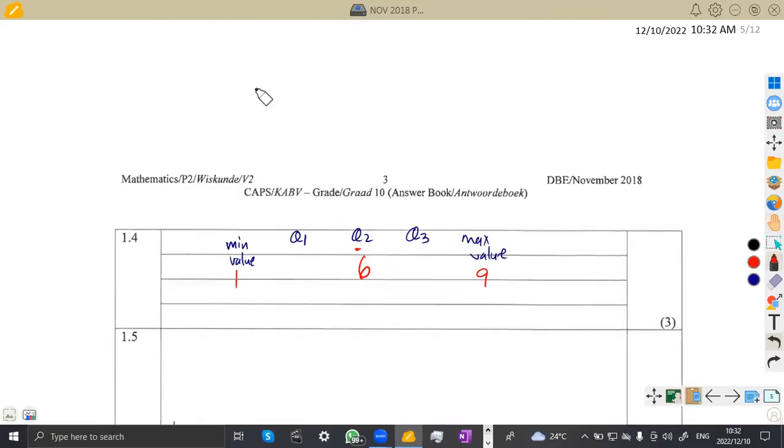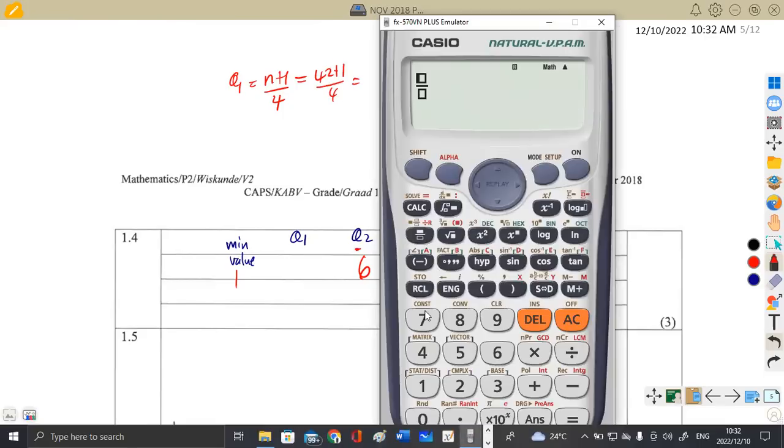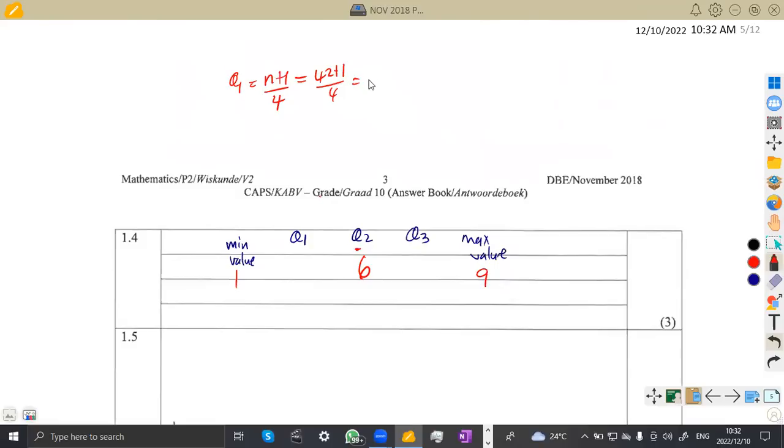Remembering that to find Q1, the lower quartile, which is a quarter of the distribution, the position is n plus 1 over 4. Remember that our n is the total of the distribution, which we said is 42. So we add 42 plus 1, that is 43. If we divide by 4, we obtain a decimal of 10.75. So we need the 10.75 position, which is where we are going to have our Q1.